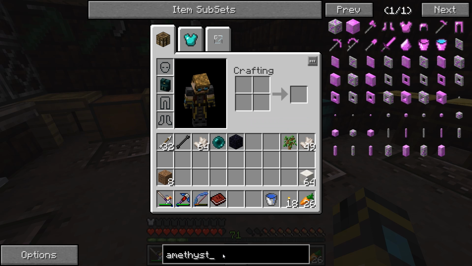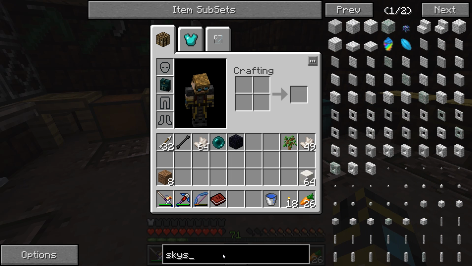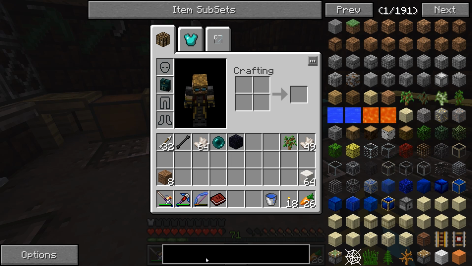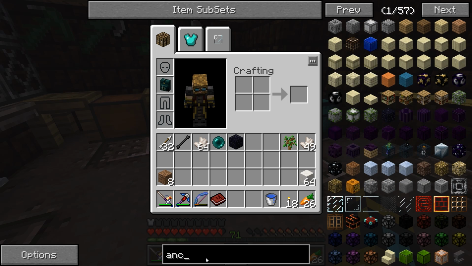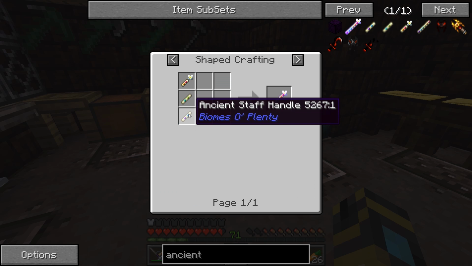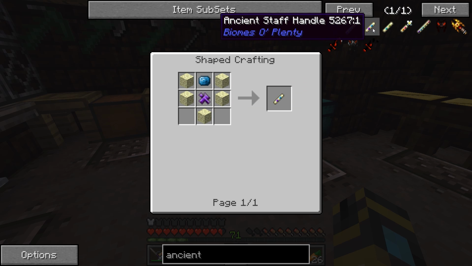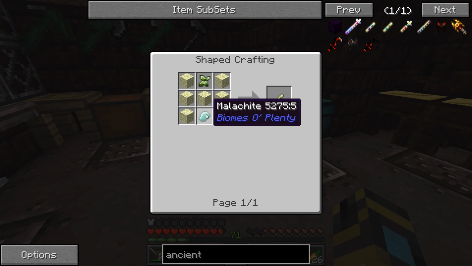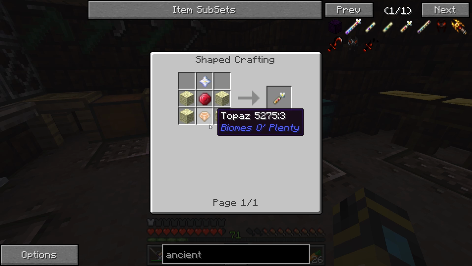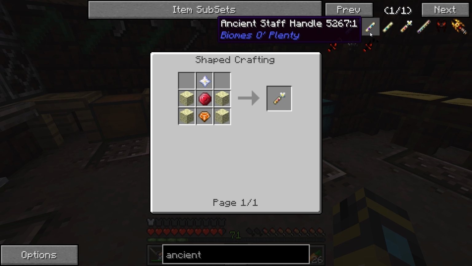And there's some cool stones. I think it's sky stone that's in there. It looks nice and white and cool, and some cool grass and stuff. And the way we get there is we need to make this ancient staff, which is this thing. You need to make 3 parts of it. You need end stone, and you need 2 gems per item. And these gems appear in different biomes. I don't remember exactly which biomes they are. I think ruby is in desert biomes. Topaz is in jungle biomes.